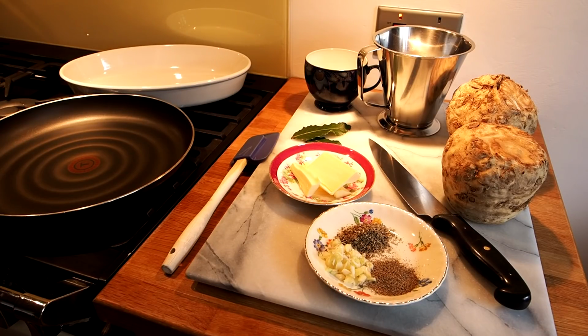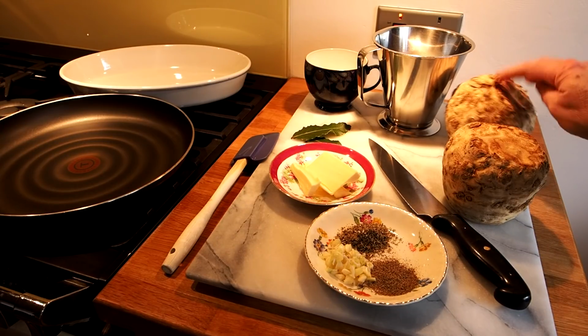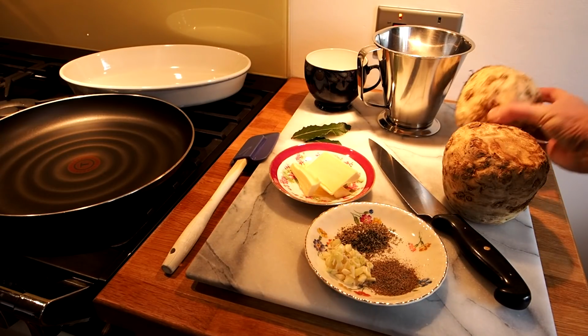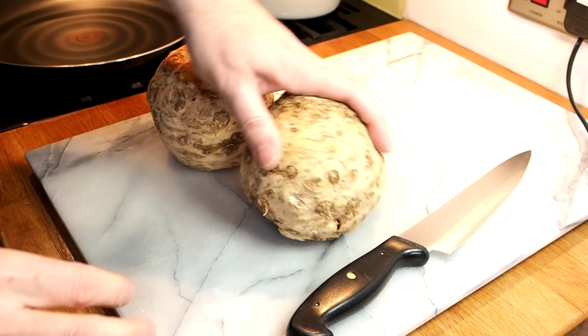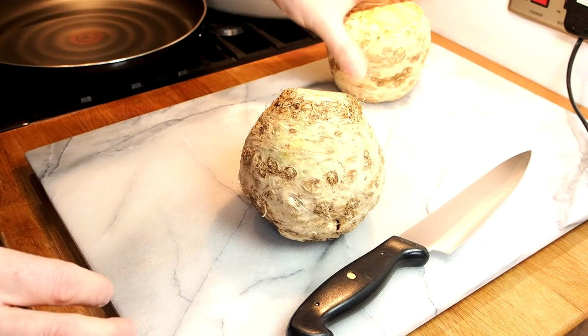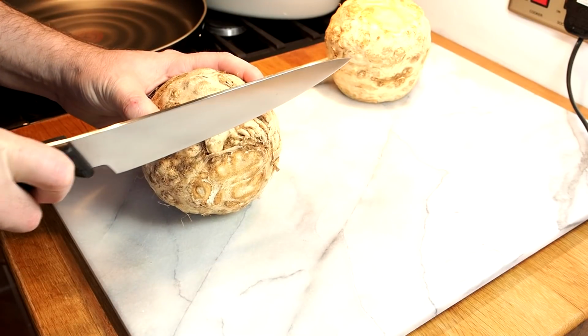And it's important that they're nice and flat and stable. I'm going to have to cut the base off. Oh no, that's got a bit of a base there. Yeah, I'm going to cut the end off just to make sure they're really flat, so I don't have any kind of horrible accidents. So let's get on with that. Let's clear this space and get chopping. Okay, this one isn't so steady, so let's get a good steady base on this one.